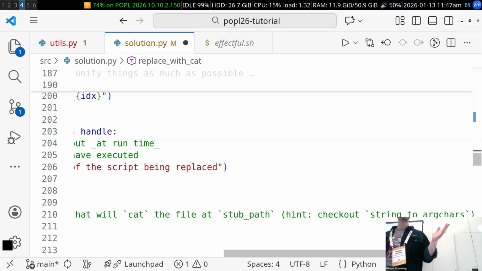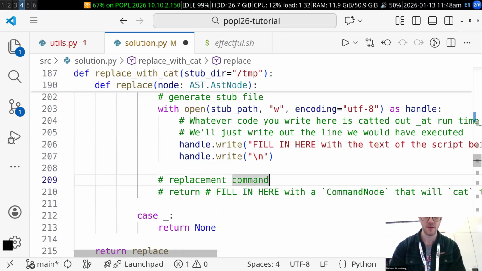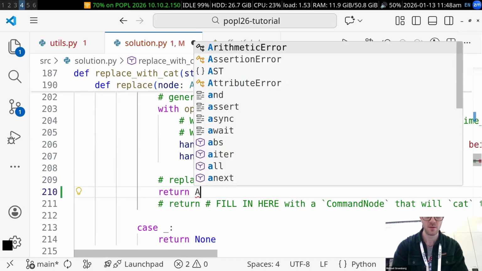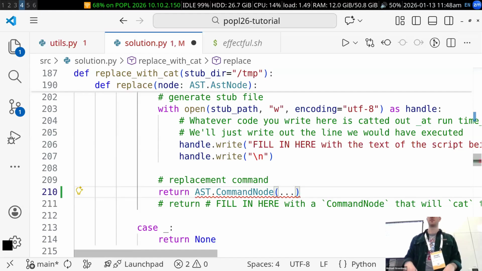Another thing you can do is write the command you would want it to replace in a script, use your parsing to realize what this command will look like in the AST, and then essentially copy that node. So what you're doing here is constructing a little shell command. You can directly construct the AST for this command, or you can write a command, parse it, get the AST, and modify it appropriately, and then use it.